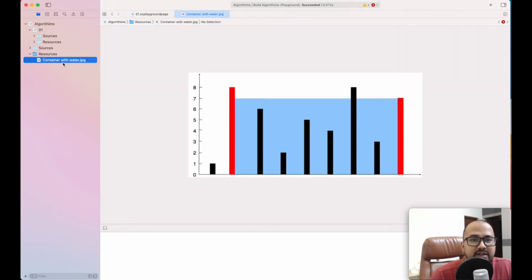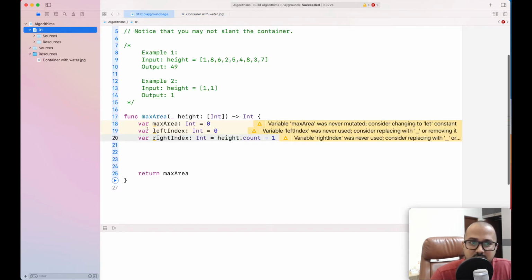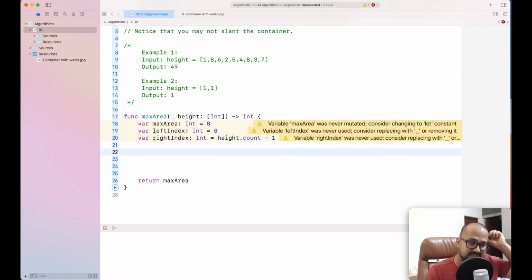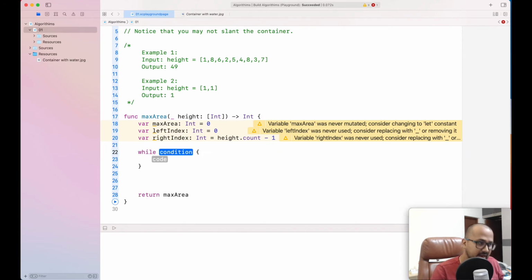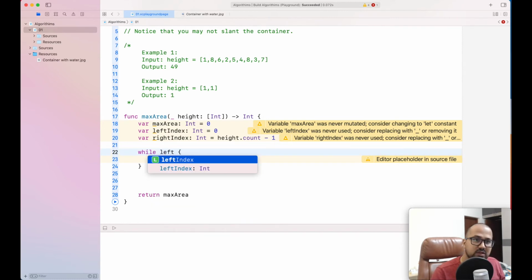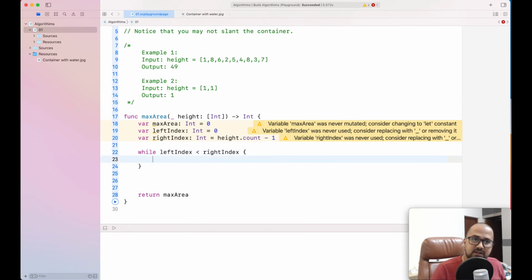Okay, so what we did, we told my first pointer is here, that is the 0th index, and I will move from here. So the first value is this, the last value is this. Okay, so my pointers, left index and right index, are defined. So now I'll have a while loop, and I'll make sure my left index is less than my right index. So this is also clear.